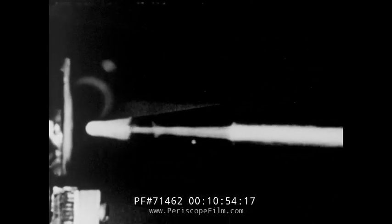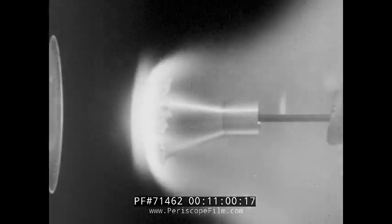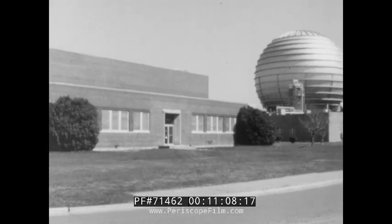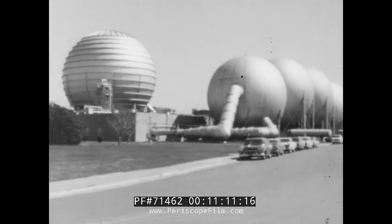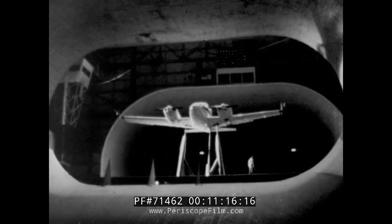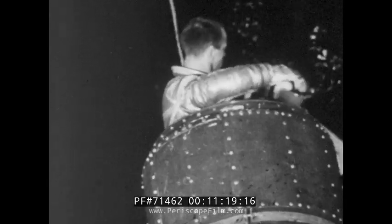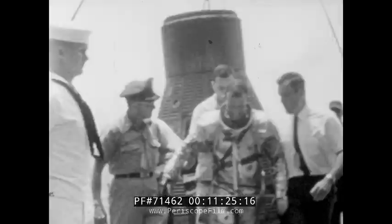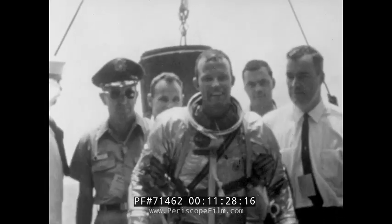To study the heating problems generated by re-entry flight into the Earth's atmosphere, arcjet facilities were put into use at Langley. With the orbiting of the Russian Sputnik, getting men into space and returning them safely through the searing heat of re-entry became a high-priority problem. Now, in the decade of the 60s, the Langley Research Center is charged with a dual responsibility: continue aeronautical research and contribute to the science of space flight. A space task group originally formed at Langley went on to become the Manned Spacecraft Center. By the end of the Mercury program, there was no doubt that man could live and work in space.